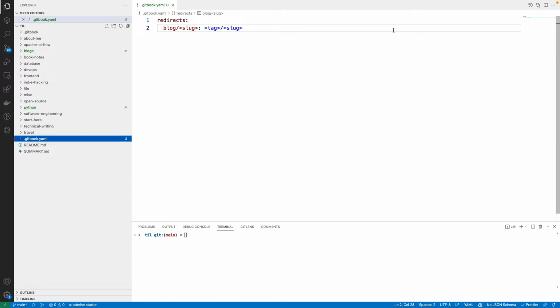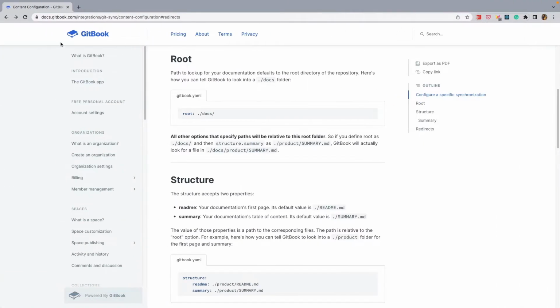Today we are going to try and automate something I've been dealing with. I'm moving all my blogs from my Gatsby repository to this new project that I'm working on. It's called Today I Learned, or a Digital Garden. This digital garden is hosted on a website called Gitbook, and it is free to use and super easy.